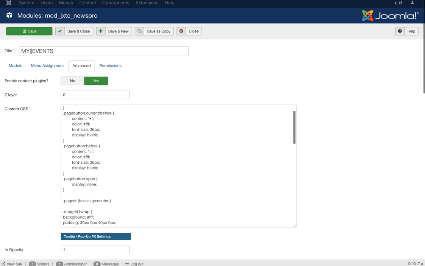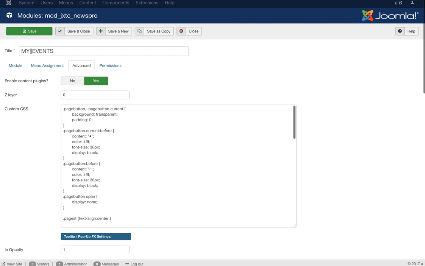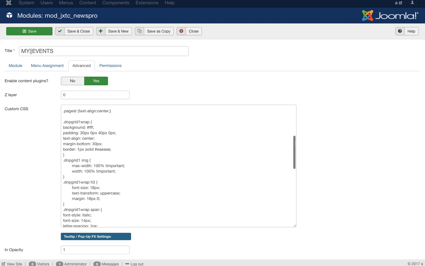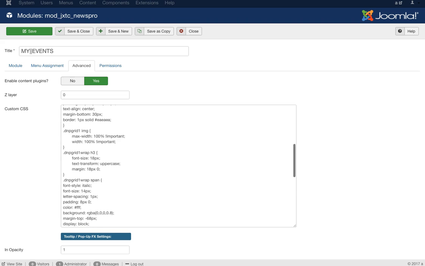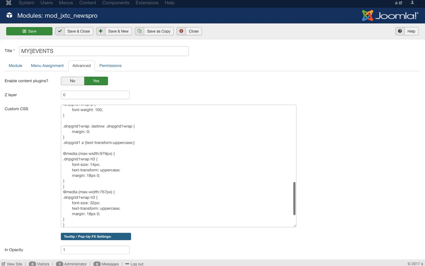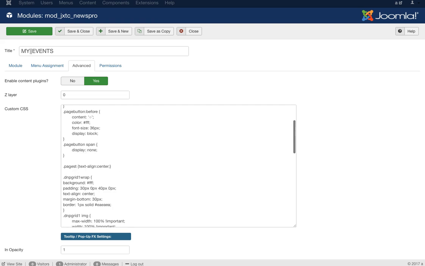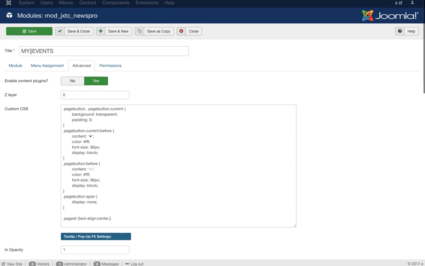As you see here, we're actually just doing content. We have a little dot here and another one. And this is how we're changing the page buttons. We're telling it to span to display none, and we're telling it before and before to add this. Then we have our basic styling here. Again, there is additional styling in the style CSS for each style.